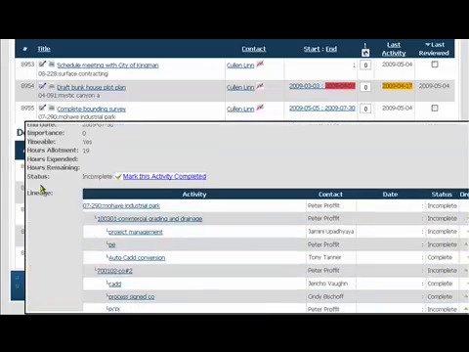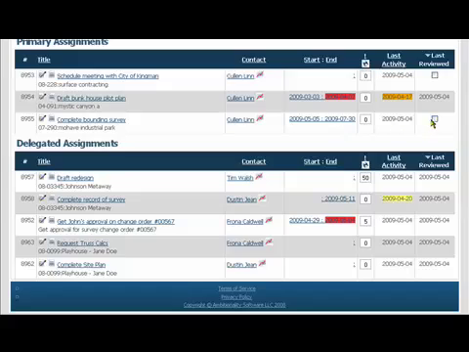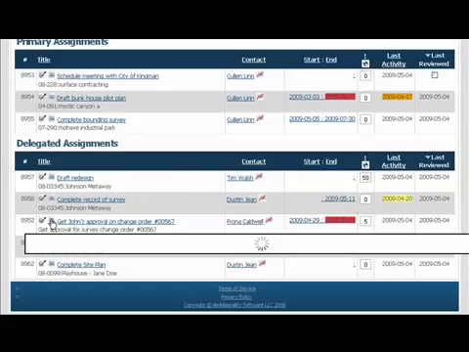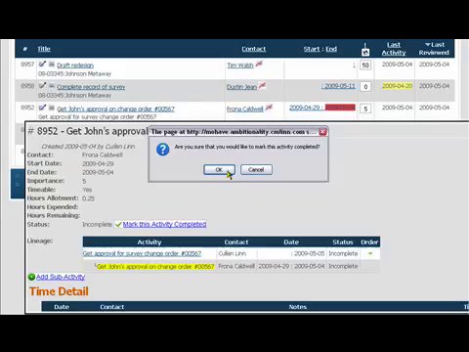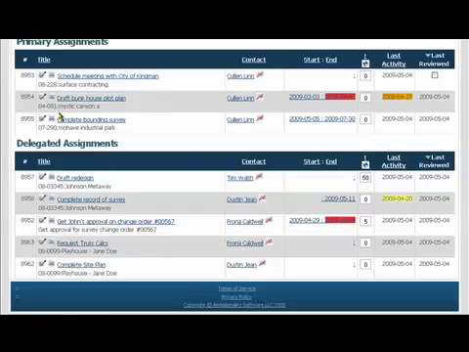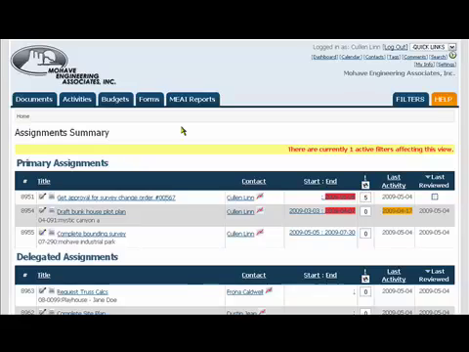As I complete my primary assignments and contacts complete my delegated tasks, my list may begin to show additional primary assignments. For example, assume that Frona has now completed her task 8952. After task 8952 is completed, my primary assignments view shows an extra task, 8951. This happens because 8951 was assigned to me to complete, but was waiting on Frona to complete her task 8952. During the time that it was waiting, it was not an action item. However, now that Frona has completed her task, mine has become an action item.